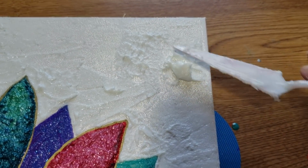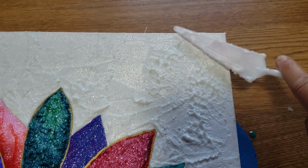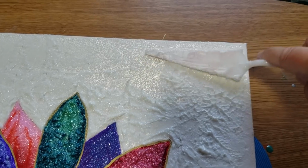Sorry, it's hard to do this with one hand. So again, just until I'm happy with what the background looks like. Okay?